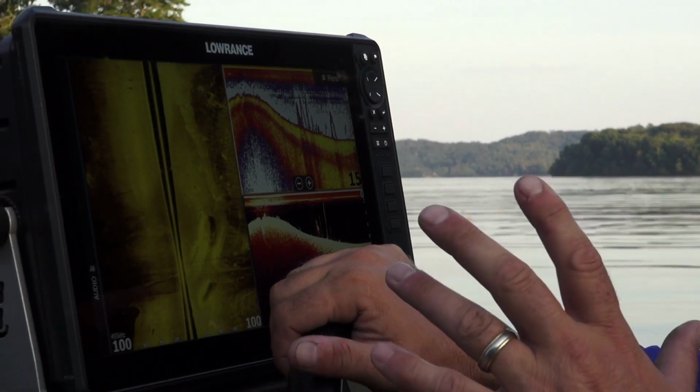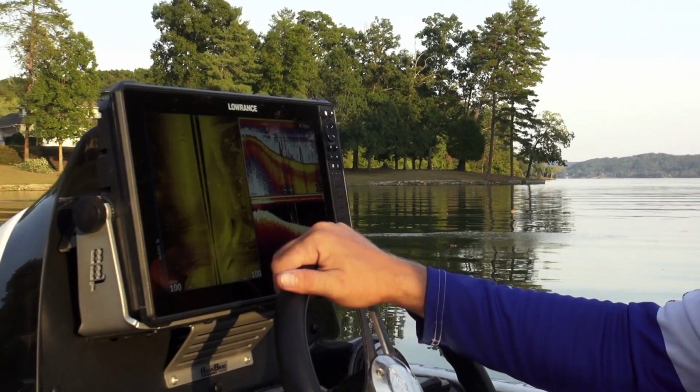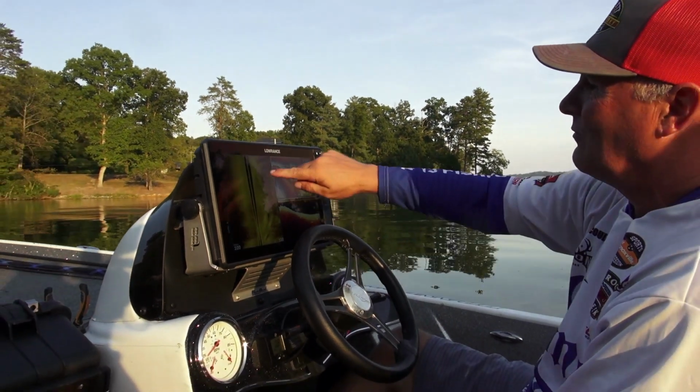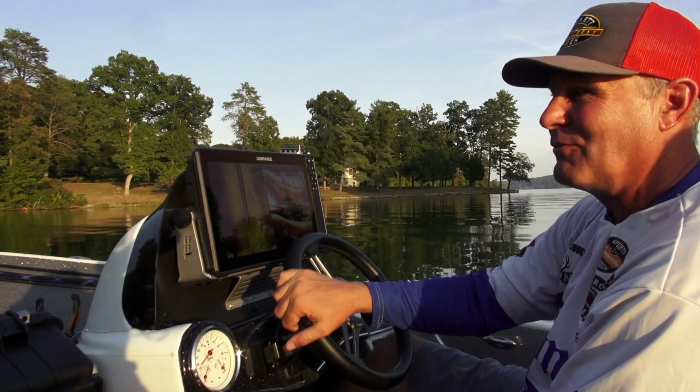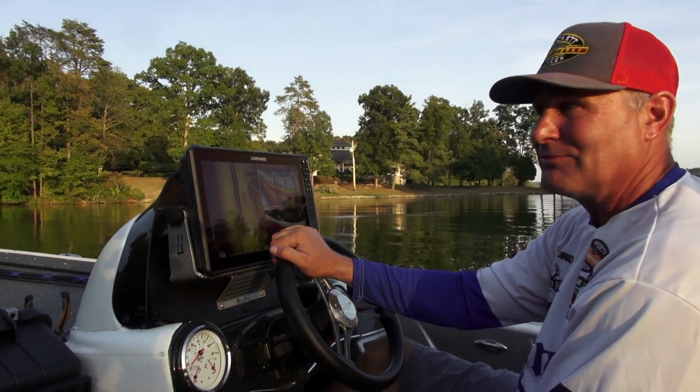The bait is pulled into the pockets. It's October, at the end of September, early October. The bait's in here, and we're just cruising pockets looking for grass. And when we find them, man, we catch them. So this is just a huge time saver.